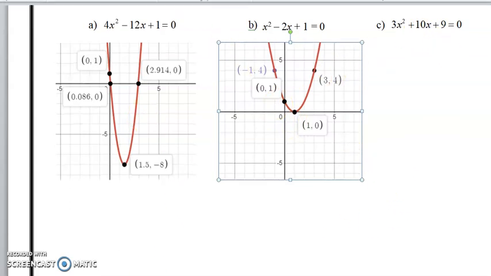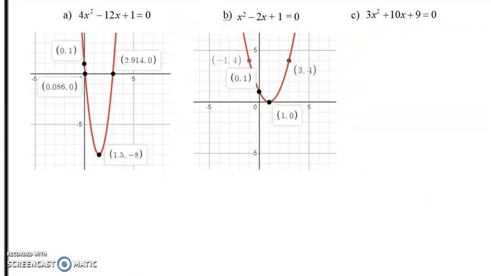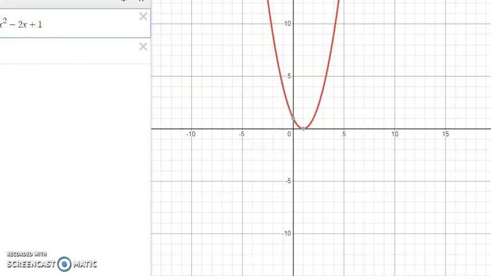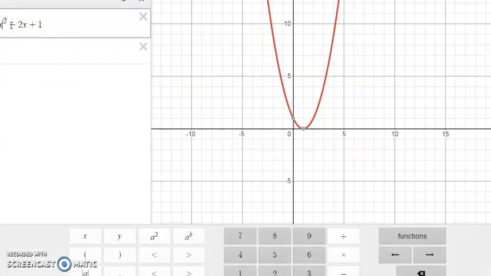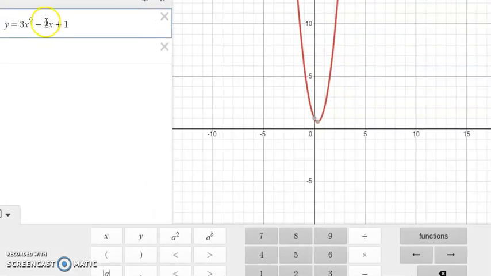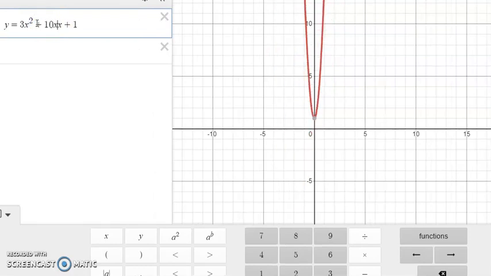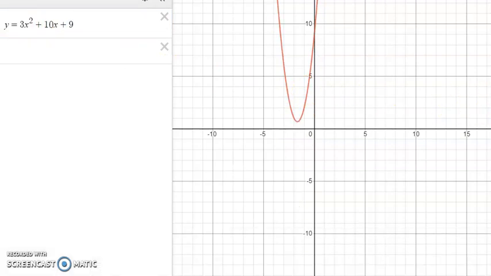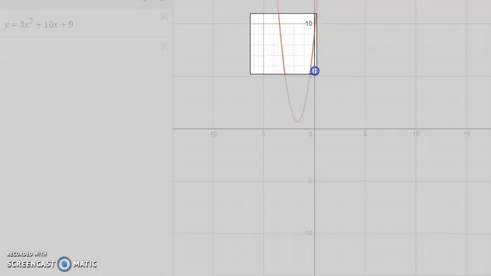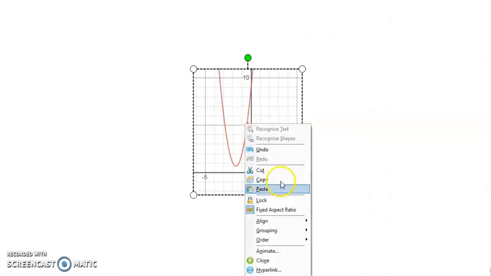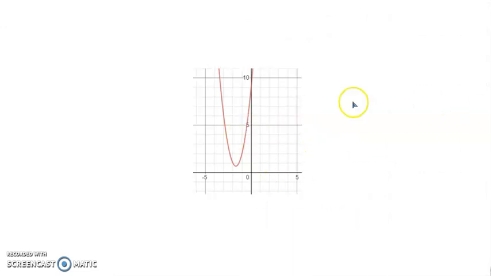We'll do one more here for you, and we'll plug that in, see what we get. So the equation is 3x squared. Remember, we have to put y equals in front again. It has to be y equals 3x squared plus 10x plus 9. There's your graph. And this one here, not a whole lot of good things we got to do here because it just comes down. It never has any x-intercept, right? So you can do a little quick sketch of that, do your vertex, and then go from there.